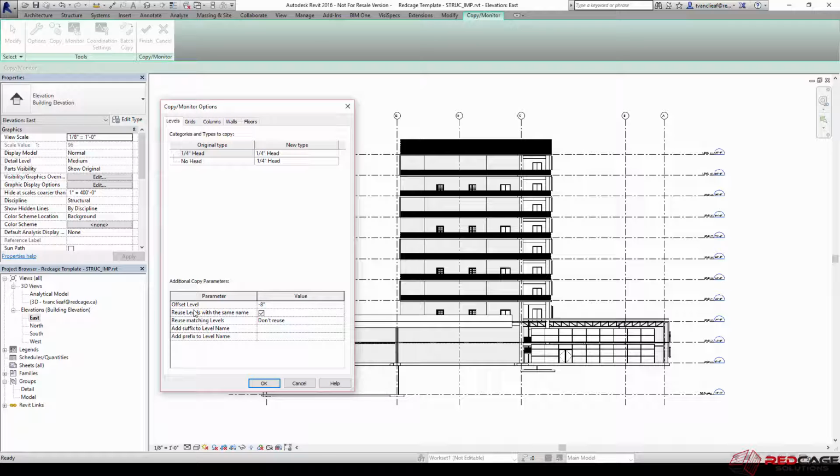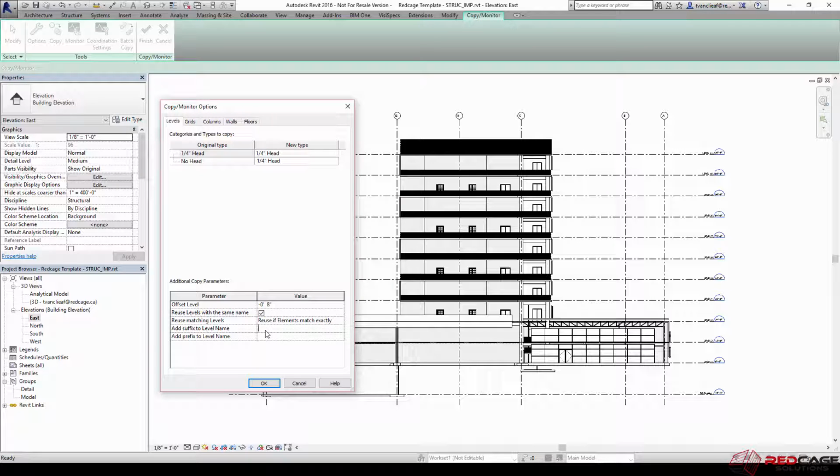And then you can see there's reuse levels with the same name. We're going to keep that checked, so even if we don't have any suffix or prefix in here, we'll still use these. And then reuse matching levels, we'll make that reuse if element match exactly.